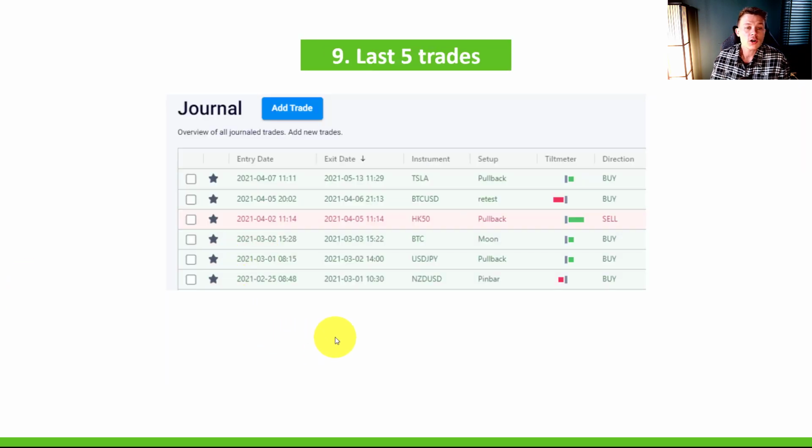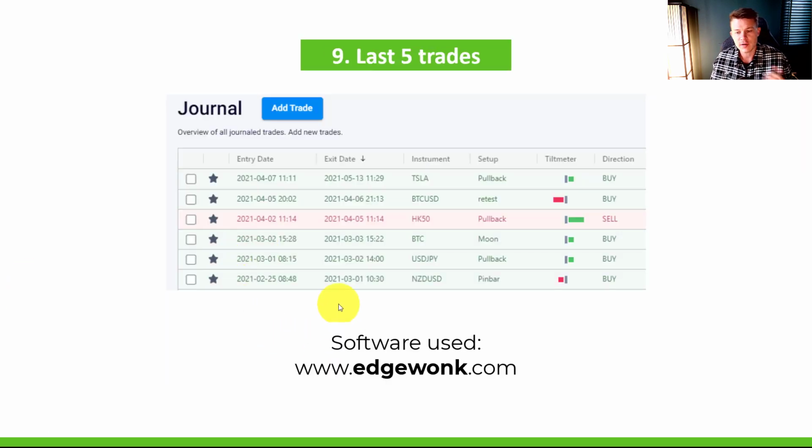Also, I would always recommend before you start your trading day, look at your last 5 trades because it can give you an early heads up on what type of market you're in, or also is there anything that you should be aware about. For example, if you're in a losing streak and your last 5 trades were all losses, you are more likely to either be very scared, you are not able to pull the trigger as easily, or other traders may push it too much. They may risk too much because they want to go back to break even. So they may take more risk to just recover the losses.